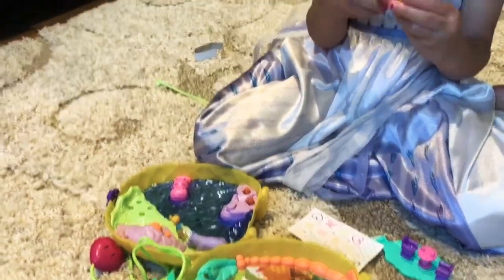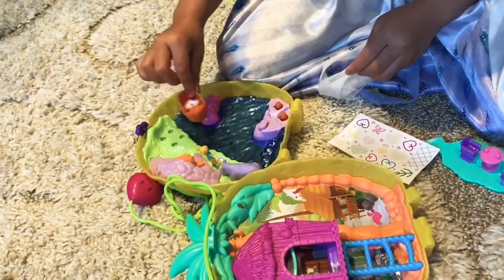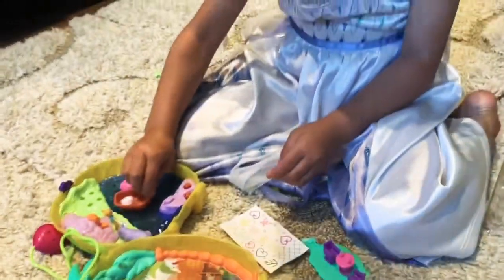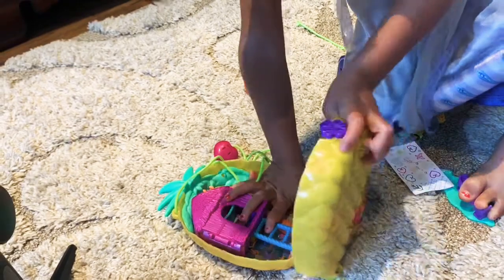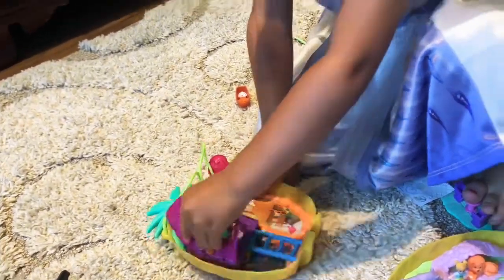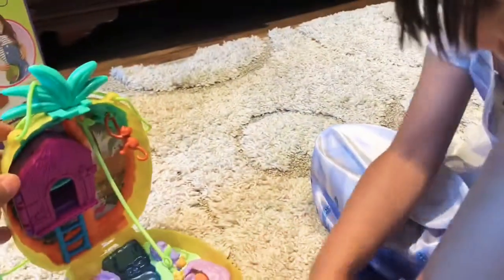See? Oh yeah! And it goes right in the water. That's pretty cool. And we've got to do that, guys, and I don't know how. Can you help me, Mama? I want it opened — Polly's in there. Can we open it? This is how you open all the stickers.